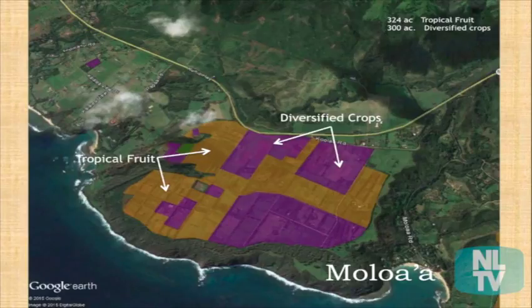There's a great story at Moloaa, partly because it began as a first private agricultural park. In other words, lots were cut up without residential use, and therefore the residential value didn't appear in the asset. And farmers could farm just based on the farm value of the property. This was done when AmFac was there, and when I was working for AmFac, I managed those properties.